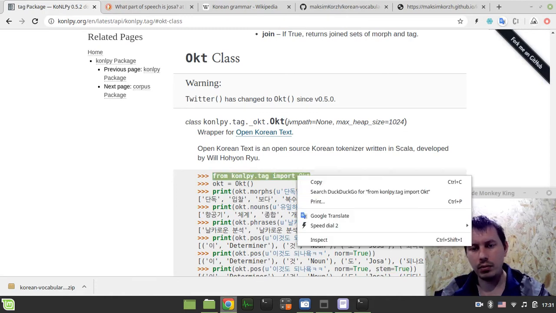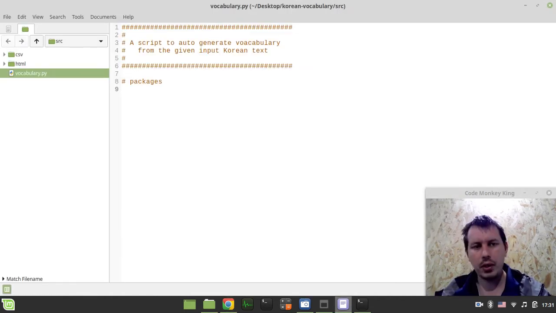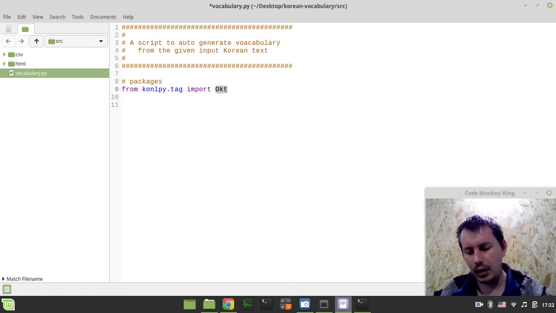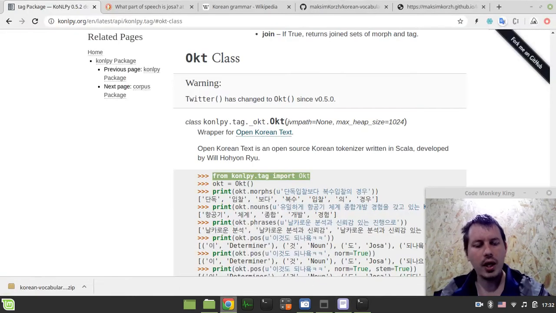Okay, so from now on, we can start relying on the snippets provided within the documentation. I wasn't bothered with memorizing all of these imports because we would be using only a single class, which is called Okt, which stands for Open Korean Text. We just use the tokenizer that would be associating every given Korean token taken as an input with its specific name in the parts of speech.